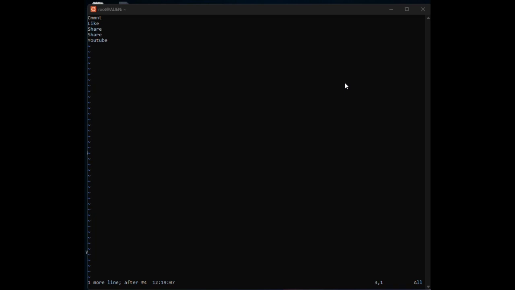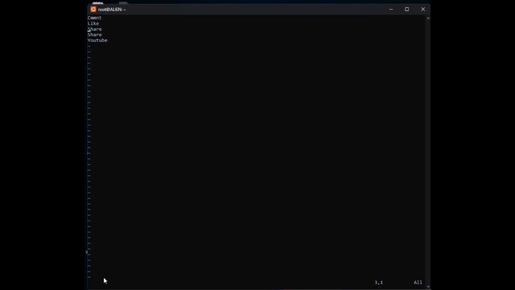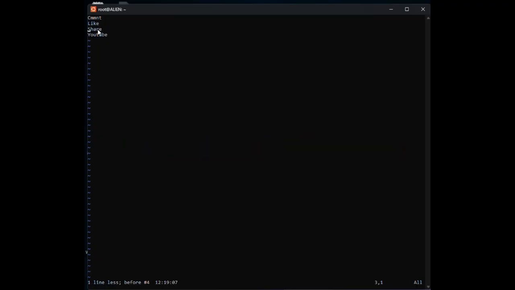So guys, we are moving on to how to redo and undo. So to undo a change that has been made, you make sure it is in the command mode. So to change to command mode, you just click on escape key and it will turn to command mode. So when you want to undo a change, you just click on u. So when you click on u, you will see that at first the share was 2, but at the moment we click on u, it changed to only 1. So we have moved back to the previous changes that we did.